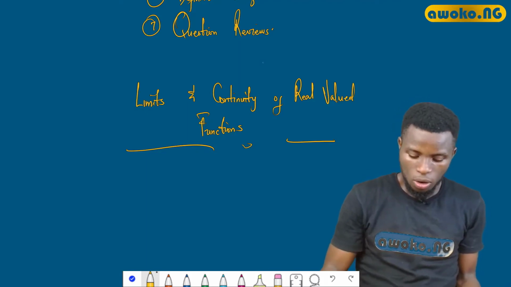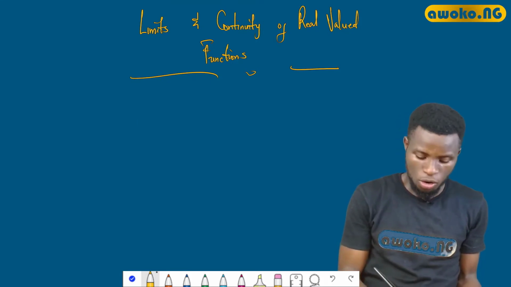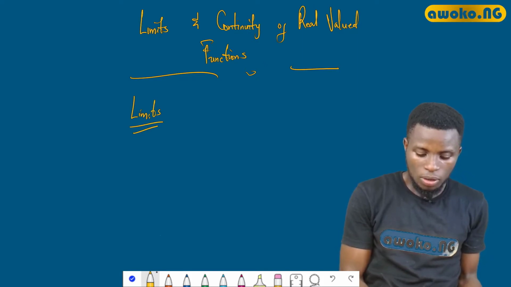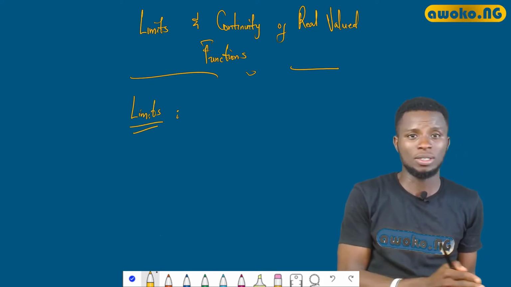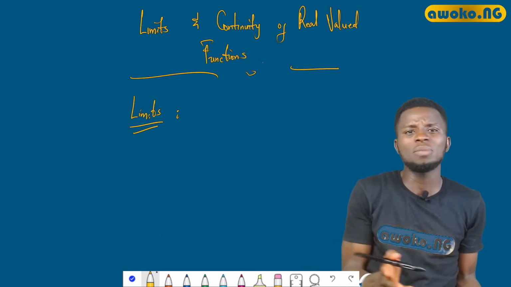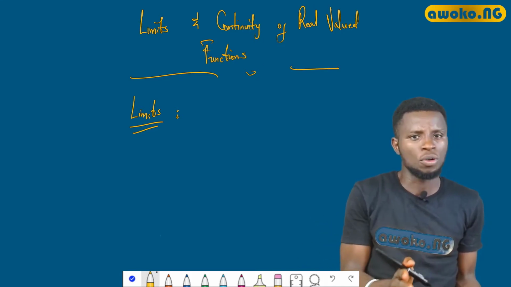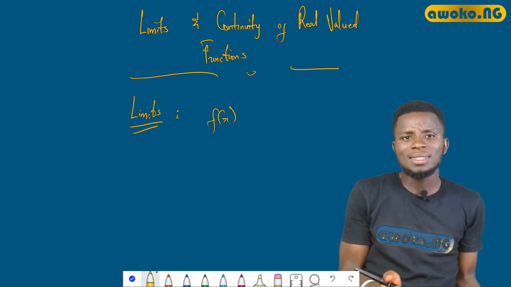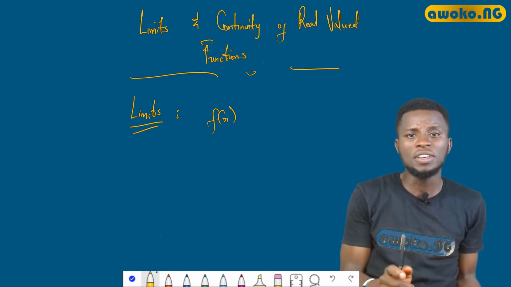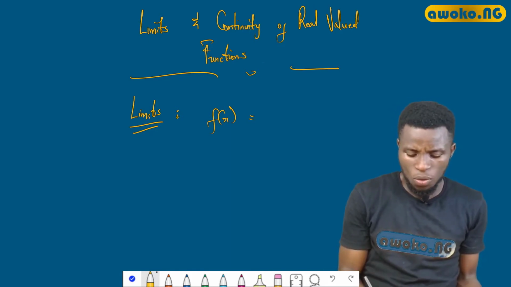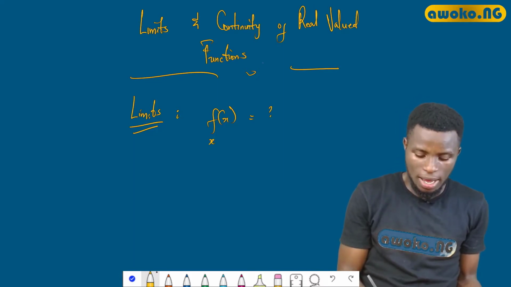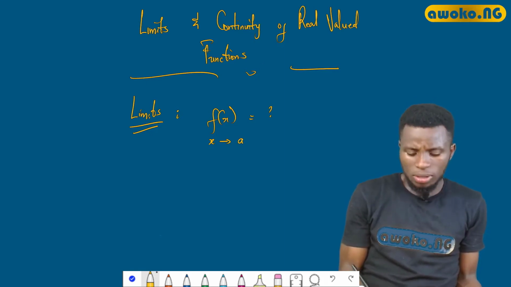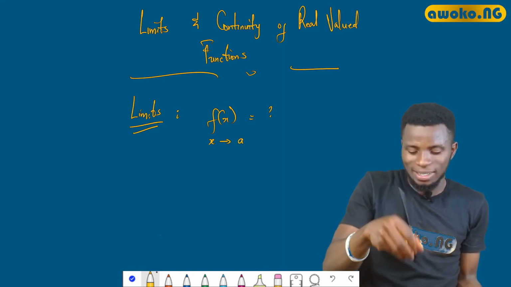So discussing what limits are first, because understanding what limits are will give us a clue into what the mathematical statement will look like. So limits simply entail analyzing the behavior of functions, let's say functions like f of x, as it approaches a particular fixed number. We say f of x equals a function as x approaches a particular number. Let's call the number a. But not getting to that exact number.